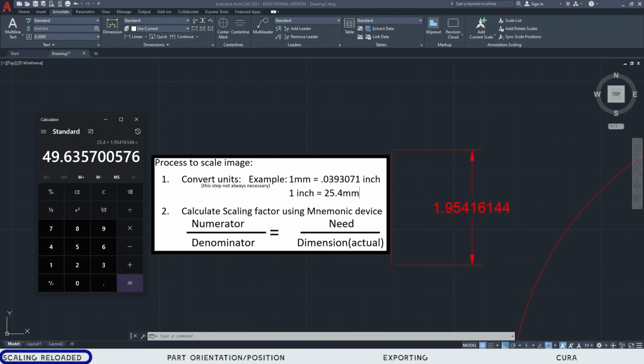But I need this 49.6 millimeters to be 10 millimeters exactly. If you'll recall the mnemonic device, numerator over denominator is the same thing as need over dimension. I need it to be 10 millimeters, and the dimension that I have is 49.6. So I can do 10 over 49.6, which will give me my scale factor.